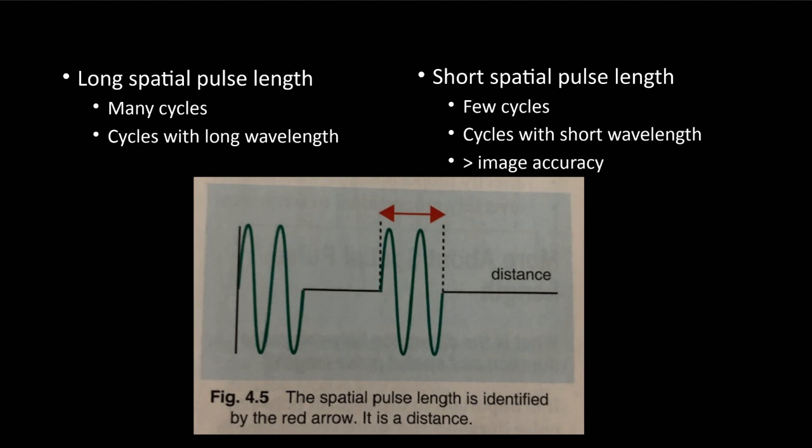This is all depending on what we are trying to look at. If we're trying to send that sound wave further into the body and get that penetration, we want a longer wavelength. We want a longer spatial pulse length to give that sound wave the power and the energy to get further into the body. Now, we also want to make sure that we are getting appropriate image detail, so we're walking that fine line. This is why we're constantly choosing which transducer is going to be better for what exam we are imaging.